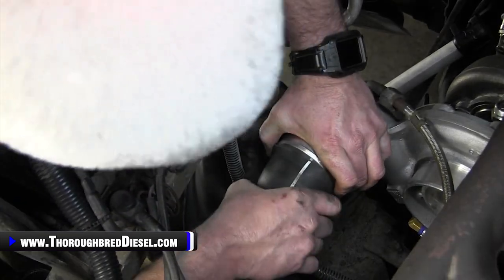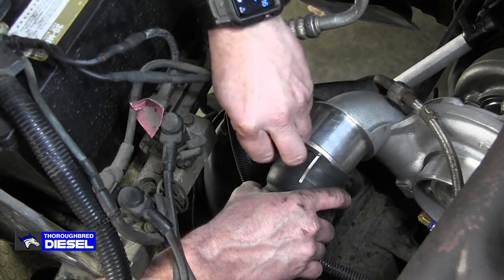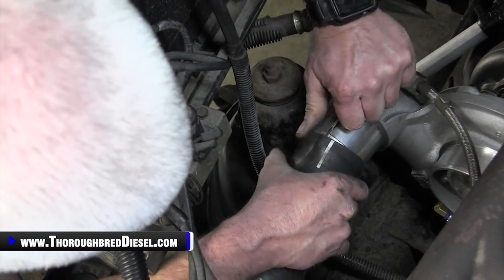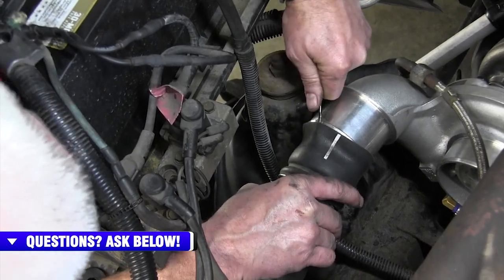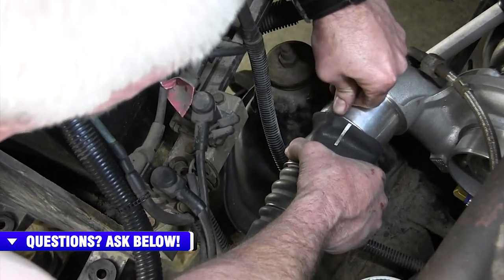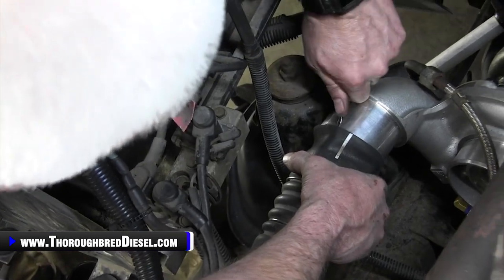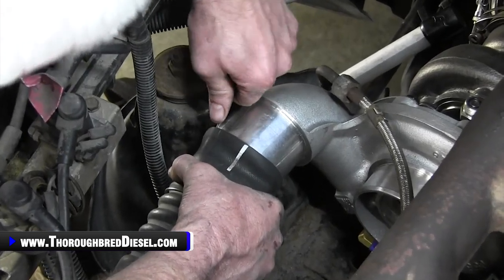And what I do is I start it pretty deep on the back side there, and then I take a good soft O-ring tool or something like that and try to just keep working it around until it goes on, just like so. And then what I'll do is I'll just continue to work back and forth like that till it gets over the hump. Just like so, and that's what we do.